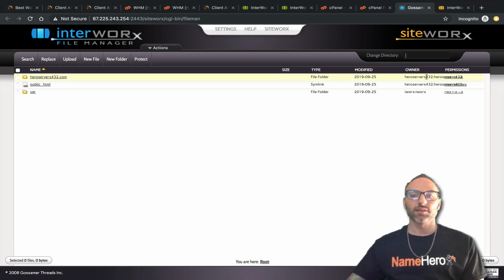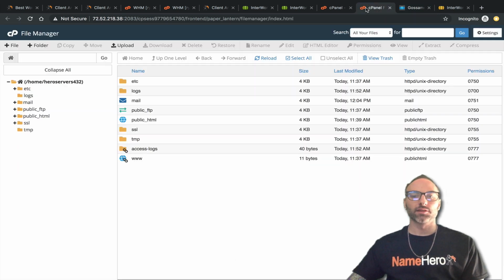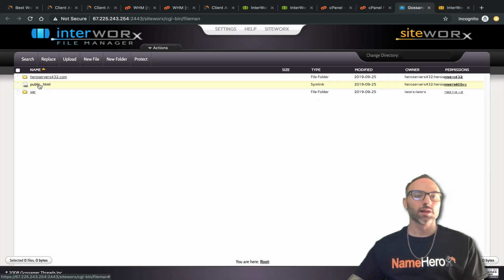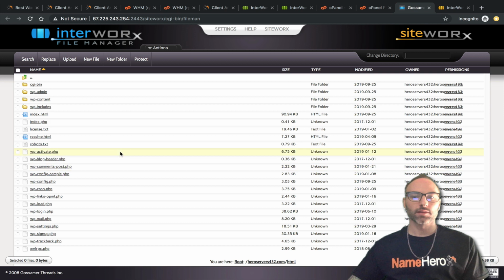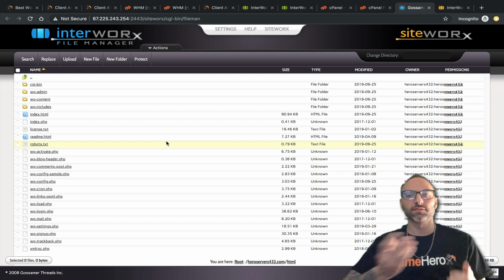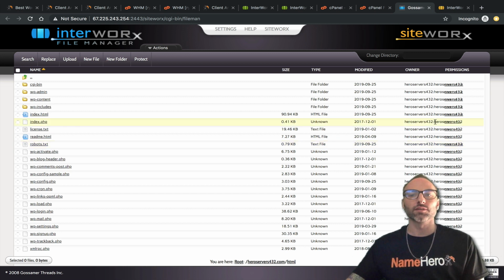I just don't really like the way this looks compared to cPanel. cPanel looks a lot cleaner, but anyways, it is what it is. All right, so if I go into public HTML, you can see this was a WordPress site. Okay, my WordPress files are there. So yeah, the files came over. All right, so right now everything looks good. The files are over, the databases and emails are over.